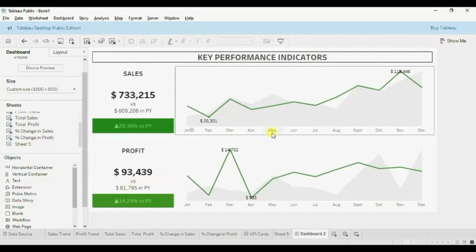I'm just adjusting the width of all these containers.